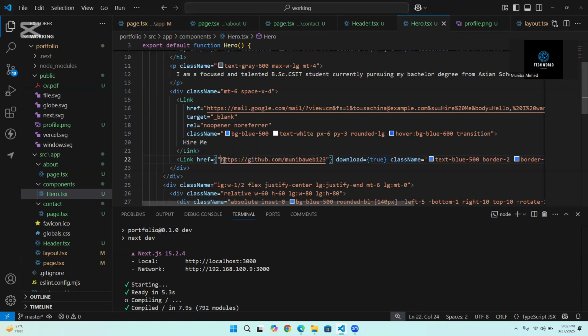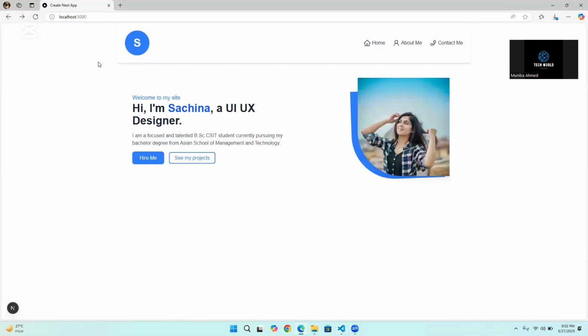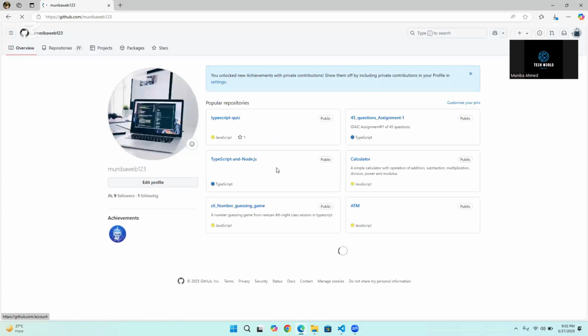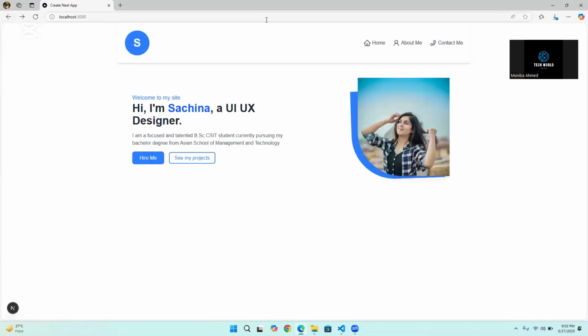Oh, I mistakenly wrote a slash here. Now when we click here, it will visit our GitHub profile and the client can see projects from our GitHub.